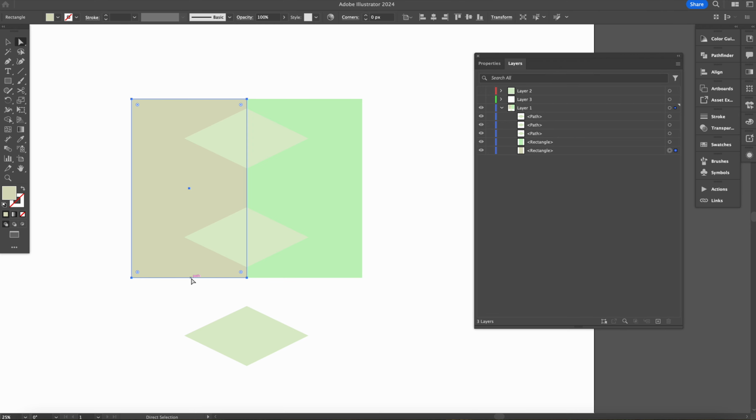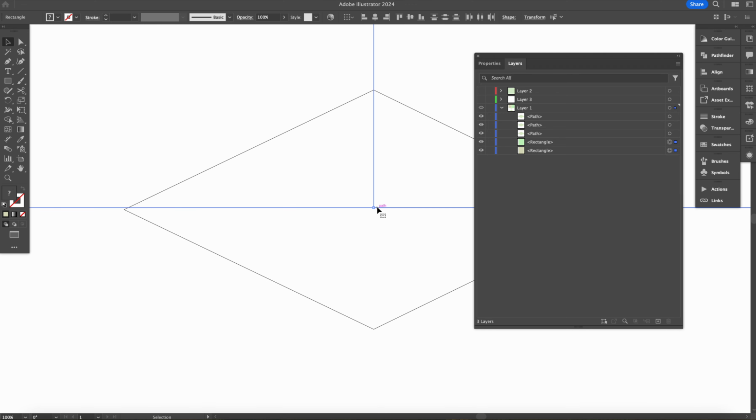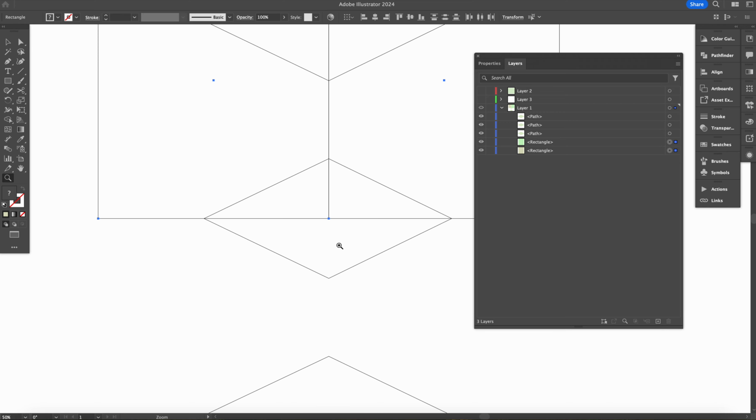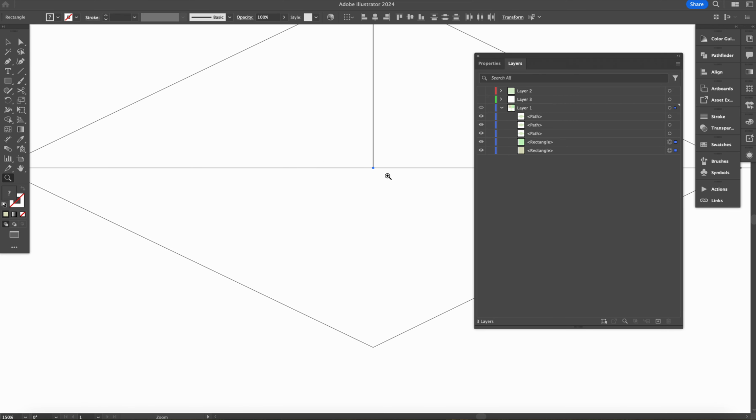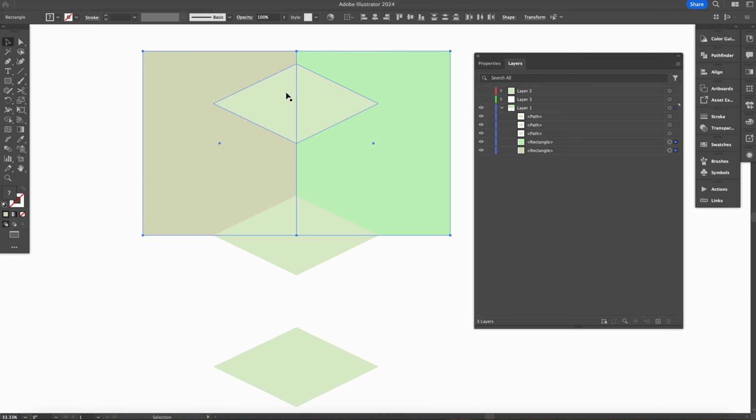What I want to do now is go ahead and do both at the same time. So I'm going to grab both of these with my direct selection tool and move them up, where the smart guides are going to tell me exactly where the center point of that triangle is, and we can go ahead and confirm it. And you see, smart guides lied. There we go. And the smart guides actually help guide me to exactly that point. Sometimes they're helpful, sometimes they're not, so you turn it on and off as you see need be.